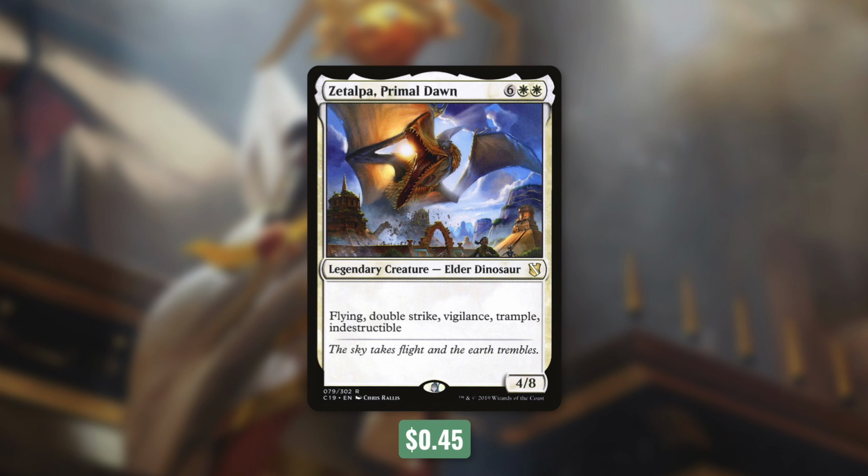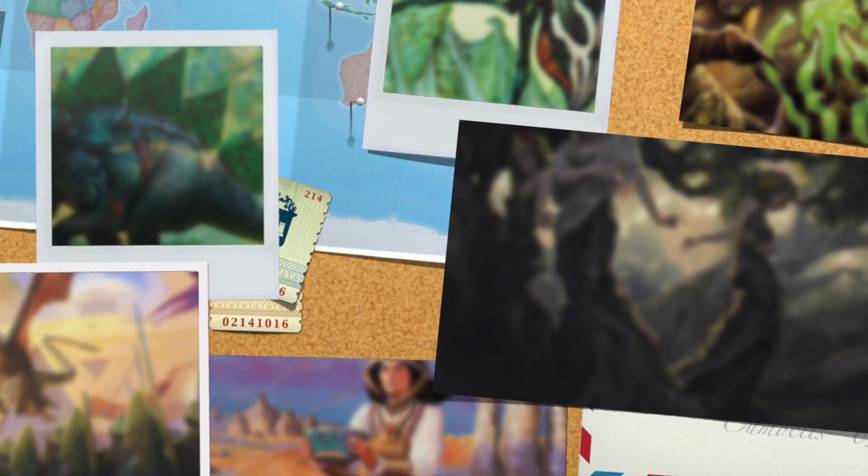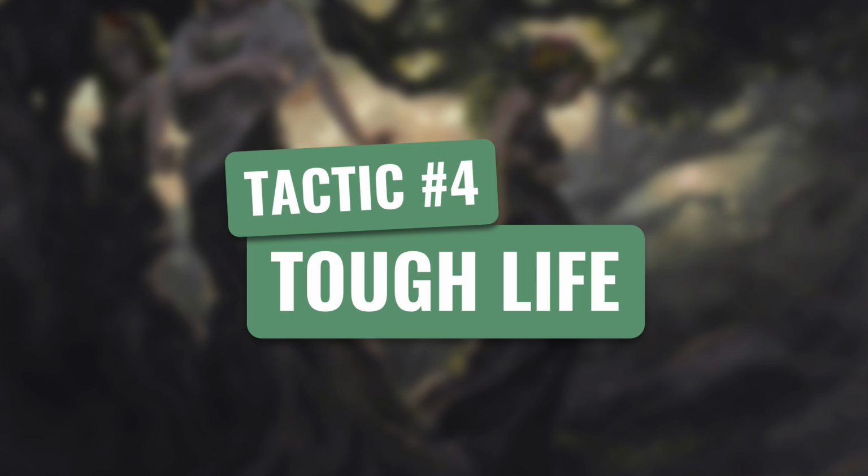Now with these huge creatures, it can be really hard for our opponents to get through and deal us damage. But we've got some ways to make it even harder for them to take us out. So it's time for us to move on to tactic number 4, Tough Life.